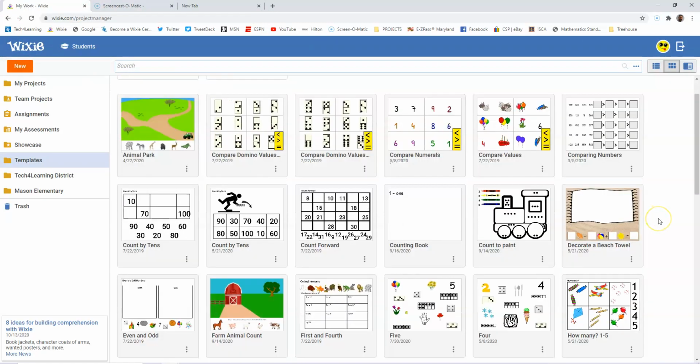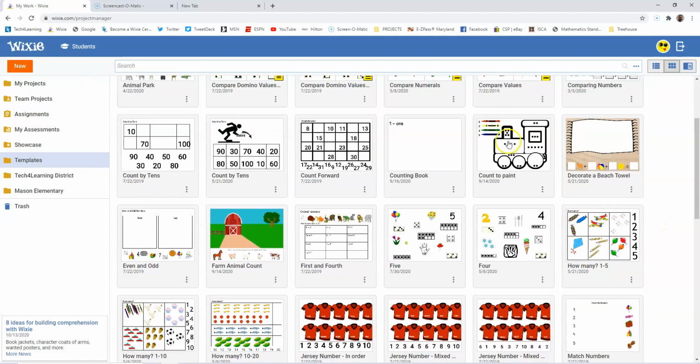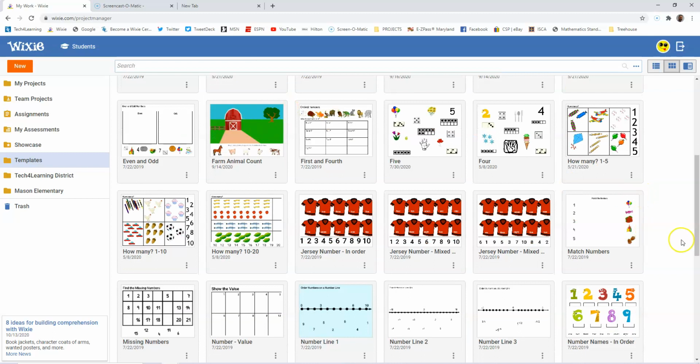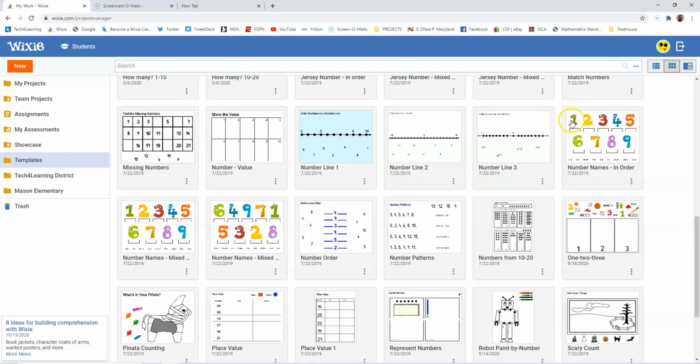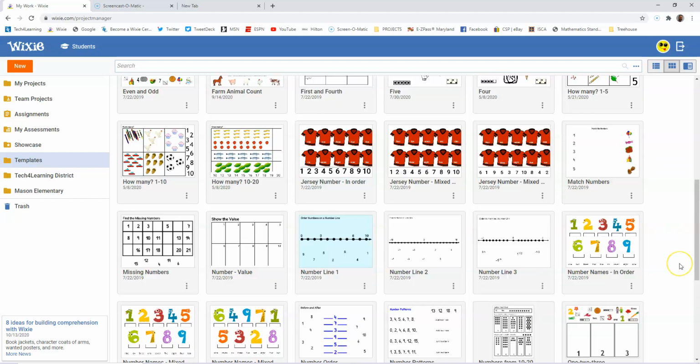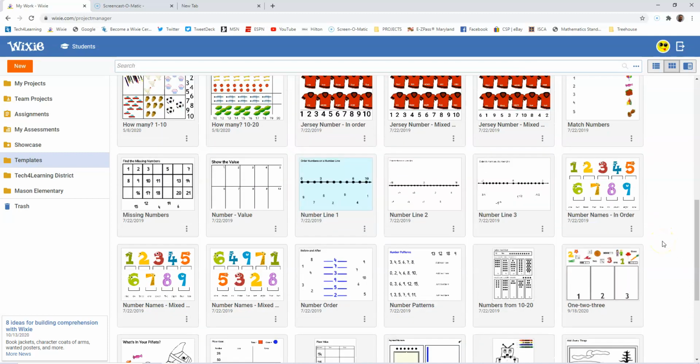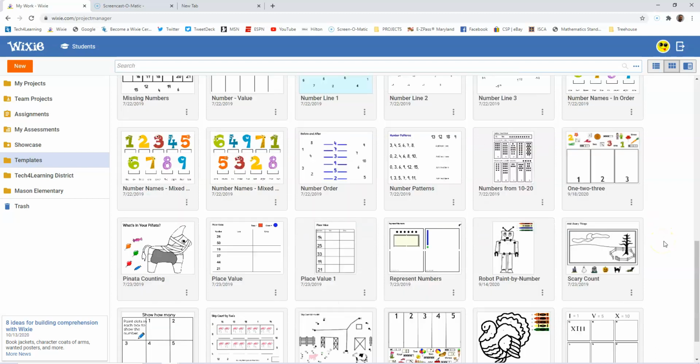Domino, touch counting, skip counting, coloring. Each color for a dot, I bet. Barn, there's another count with the barnyard. There's those numbers again. What did I see? Here's quantities of 5 and quantities of 4. All sorts of stuff. And again, if you don't like it as is, customize it.